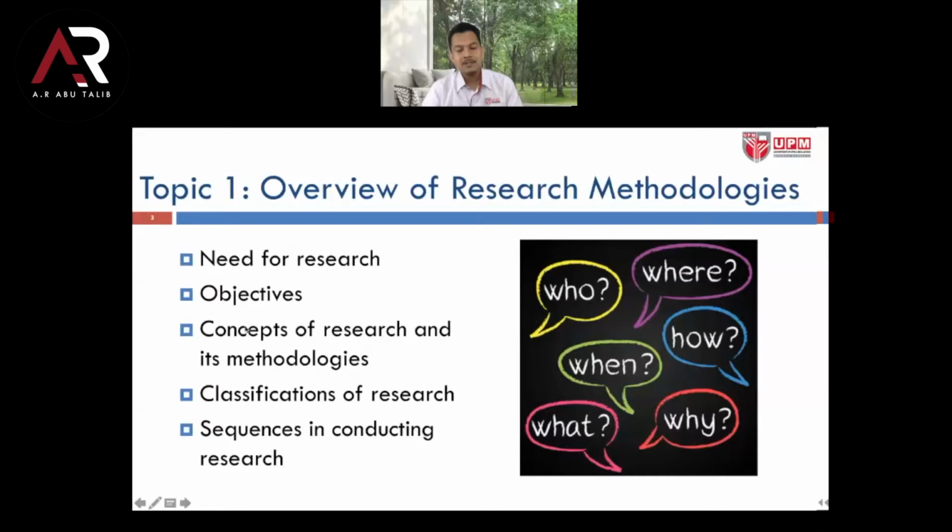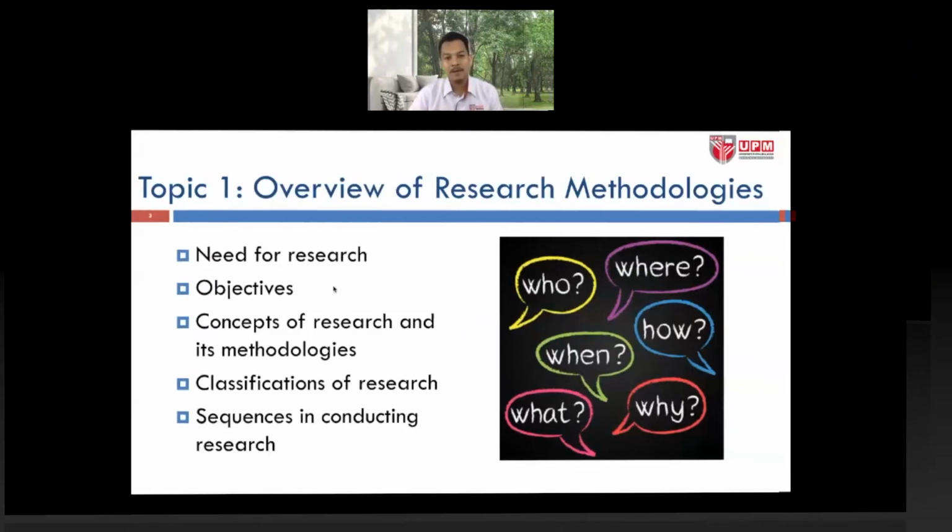We will also look into the concept of research, different types of research and their methodologies, the classifications of research, and sequences in conducting research. Of course, many people have many ways of doing research, so in our class I will expose you to some best practices, the way you can conduct research in a more appropriate manner.